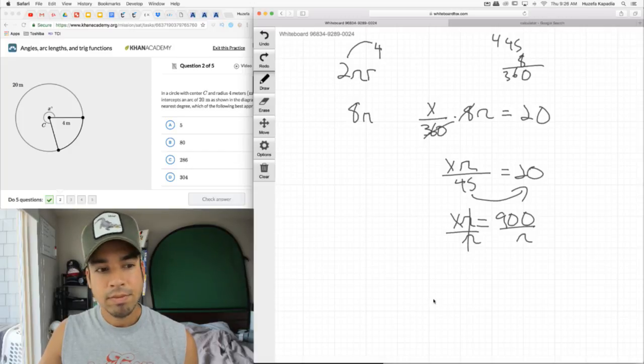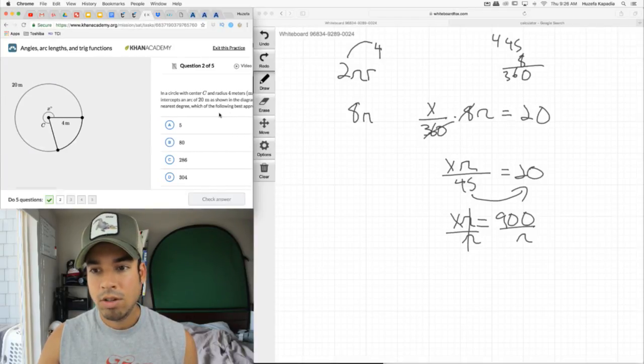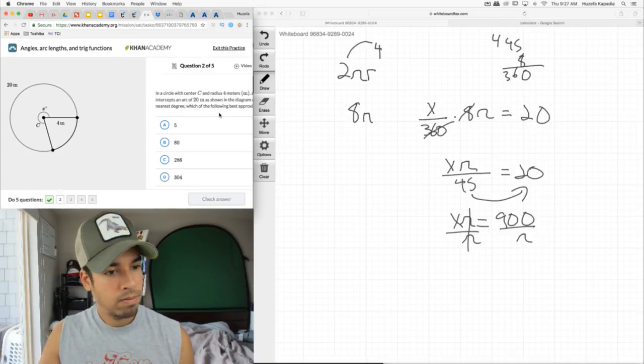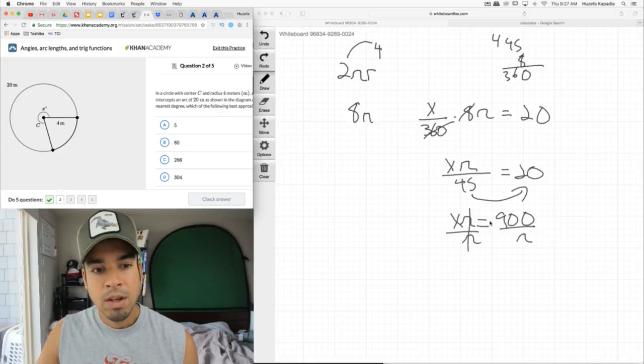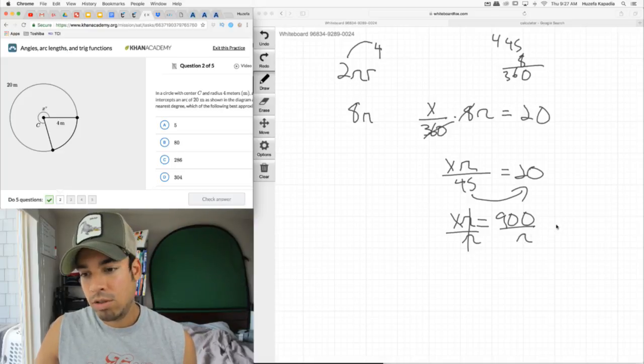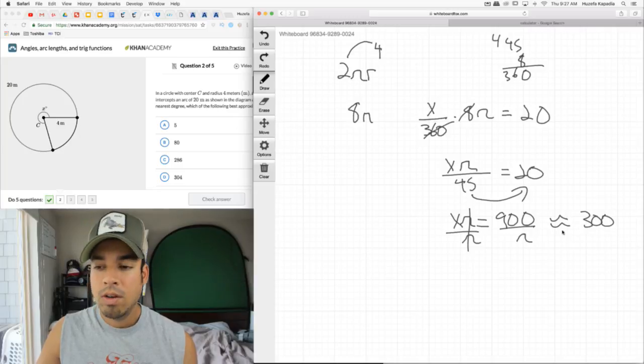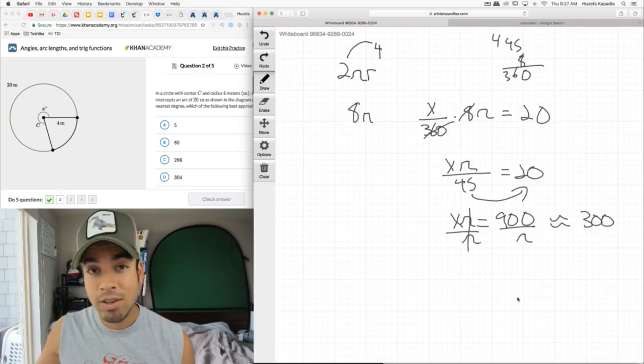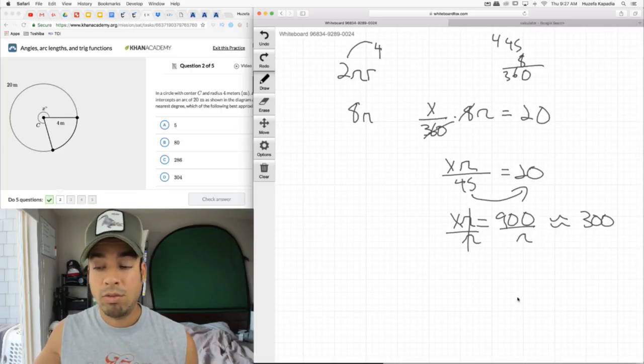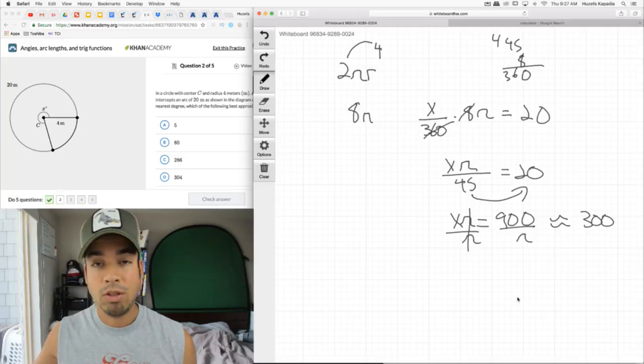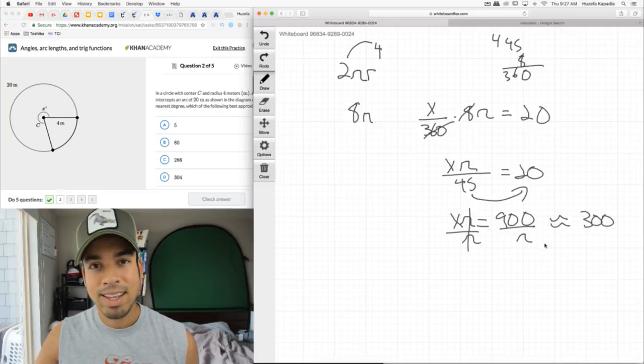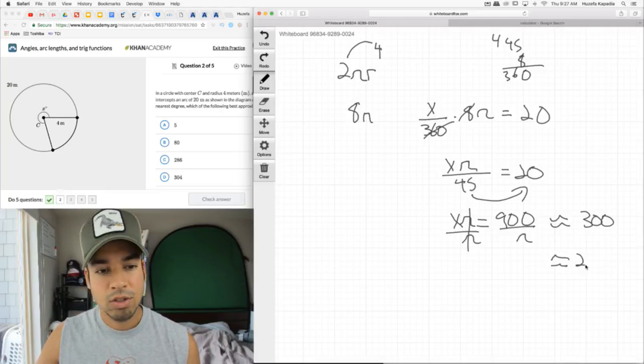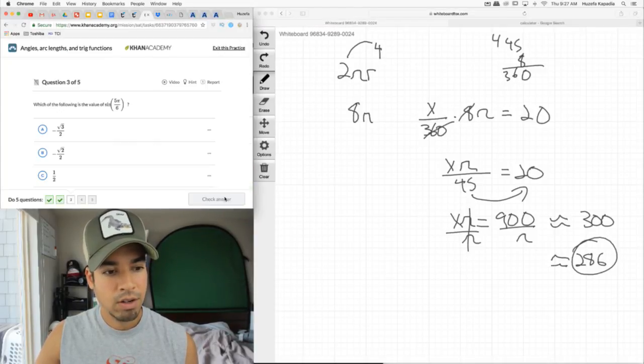So I'm thinking, as x here, which of the following best approximates the value of x? Wait a minute. That seems too low. Oh no, it doesn't. I'm sorry. So now we're dividing by 3 roughly, so it's about 300. But the problem is, we got two answers right in that zone. We got 286 and 304. So the question is, is it going to be above 300 or below 300? Well, since π, if it were 3, it'd be 300. But π is greater than 3. So it's just like if you were dividing by any number greater than 3. Even 3.14 is going to be a little smaller than 300, because you're dividing by a slightly larger number. So in this case, I'm going to say my best answer is 286. We're going to go down. All right, correct.